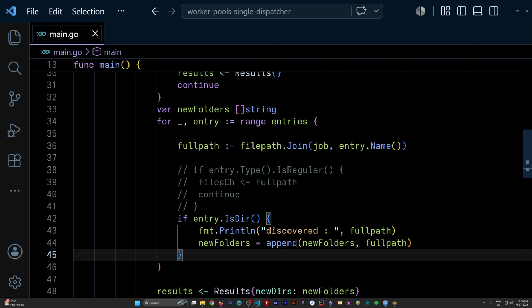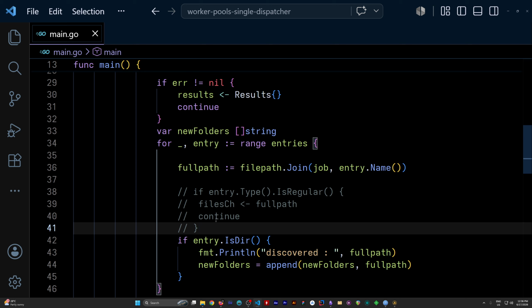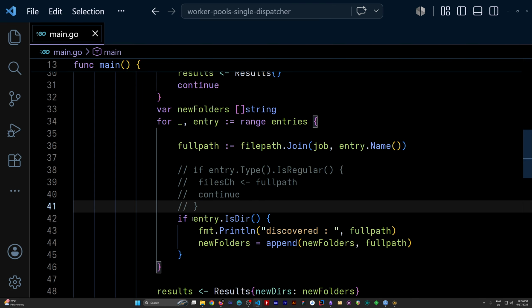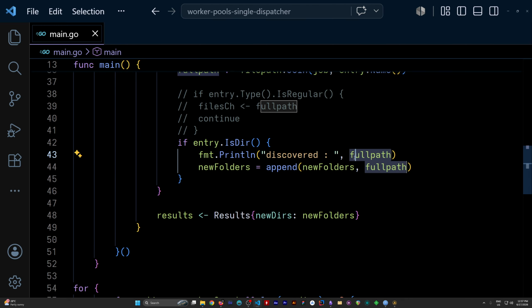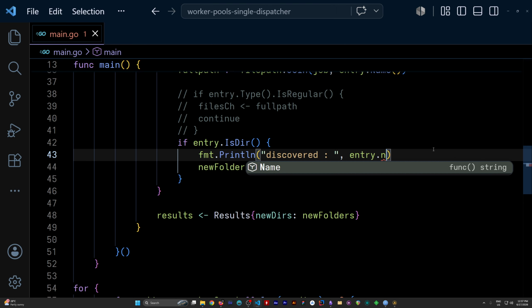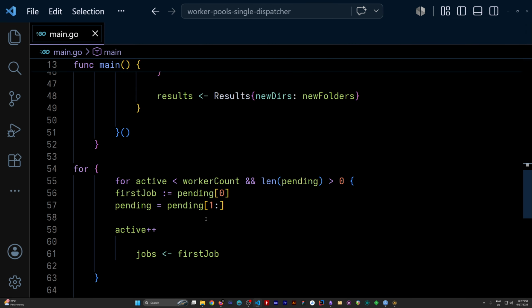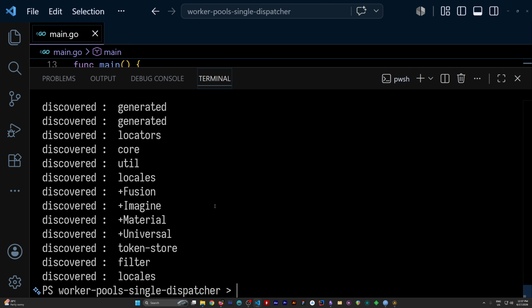All right, so we were missing some logs. I had a channel and I was pushing some values into the channel, but I was not reading the value from the channel, so it got blocked. And yeah, just use the entry name here. That's pretty much it, right? There's nothing wrong.